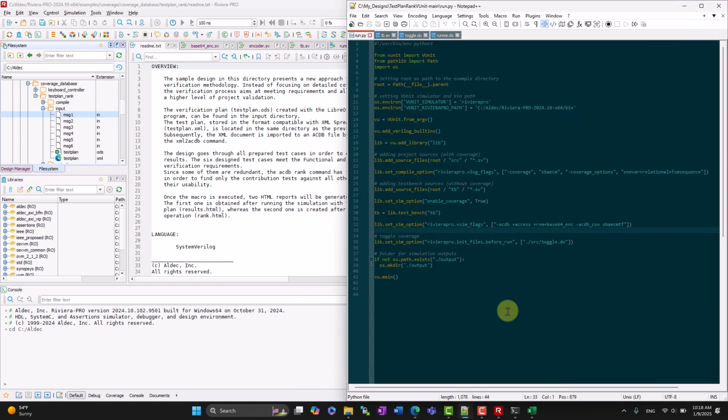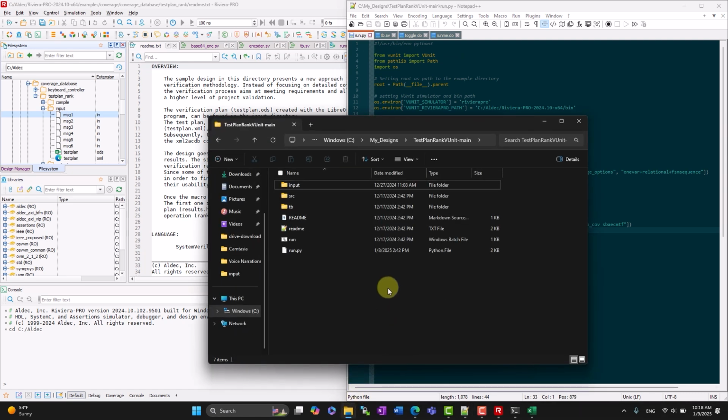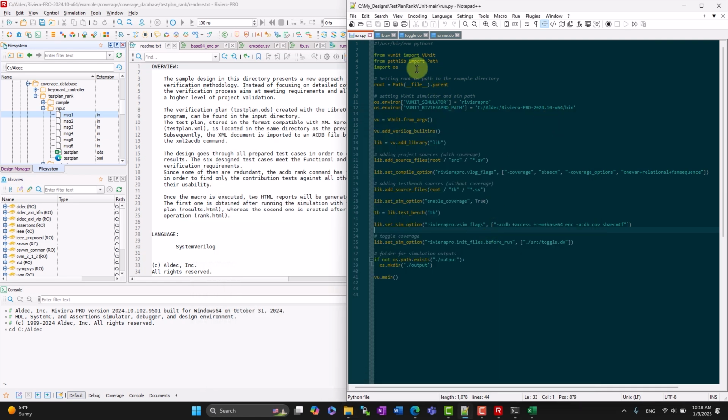The main file that's needed to run VUnit is the run.py Python script. This should just be located in the main working directory, as you can see here. In this example, the OS and path are also imported so that the code can be used across different operating systems. And just a few lines down, going back to what I mentioned earlier about adding robustness to the script, I've added these 2 lines of OS functions to set the VUnit simulator and path to Riviera-PRO, so that you don't have to always use command lines, or go to your operating system's settings to set the path.